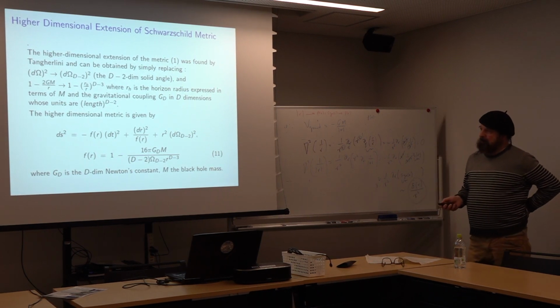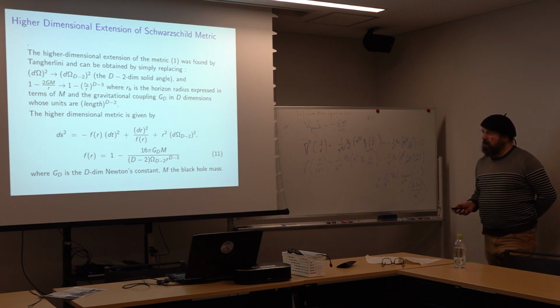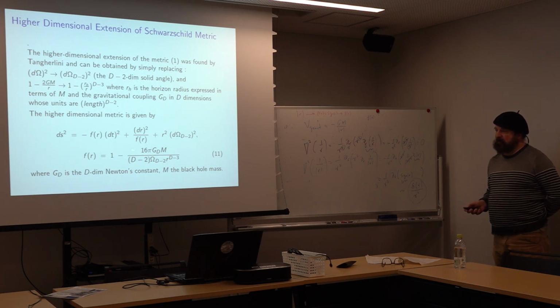So the metric is going to be, also another thing, for the Schwarzschild solution I have this expression over here. For the Tangherlini solution, you have something similar, where now you raise the ratio of the horizon radius relative to r to the power of d minus 3. Because when d equals 4, 4 minus 3 is equal to 1, you recover this expression over here. Okay? So I'm going to tell you what f of r is. f of r is this complicated expression, but it can be written in this form: some horizon radius divided by r, raised to the d minus 3 power.